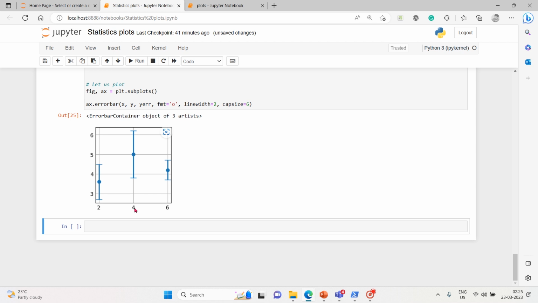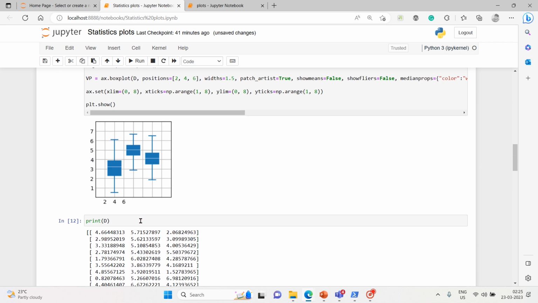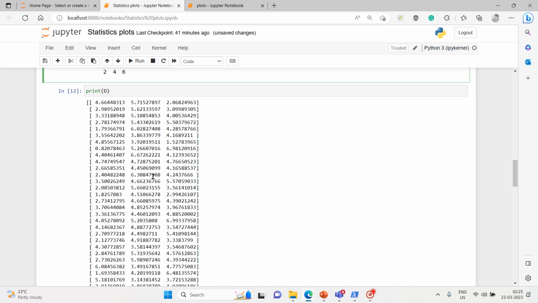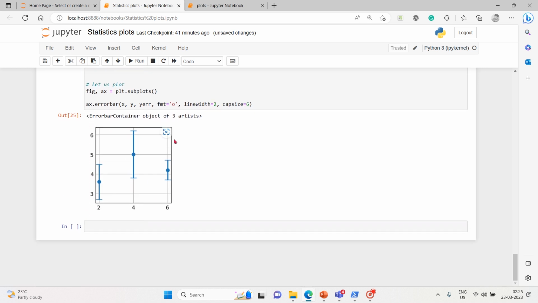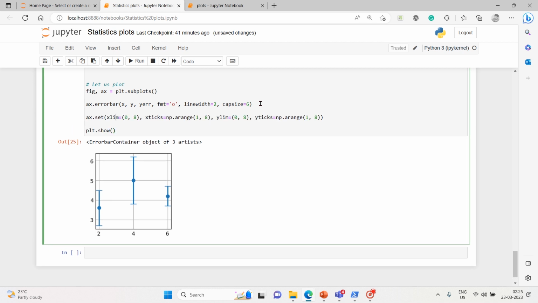So I'm going to set up the limits, and simply copy and paste the previous limits. That's more than enough, and we'll do the required adjustments to the respective plot. Here x limit is 0 to 8, x ticks is 1 comma 8, and y limit is 0 comma 8, and y ticks is 1 comma 8, and plot.